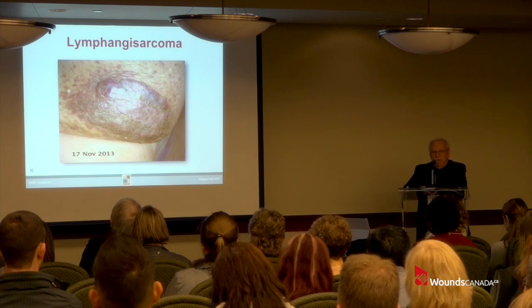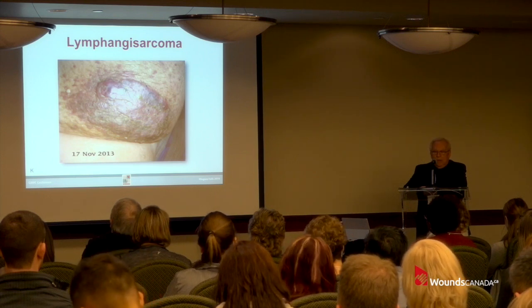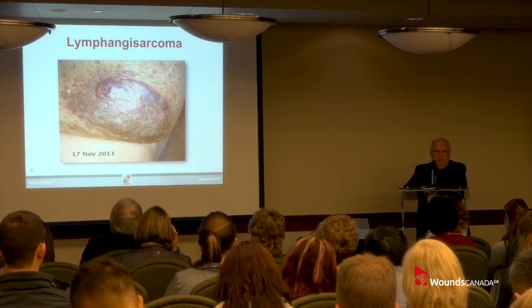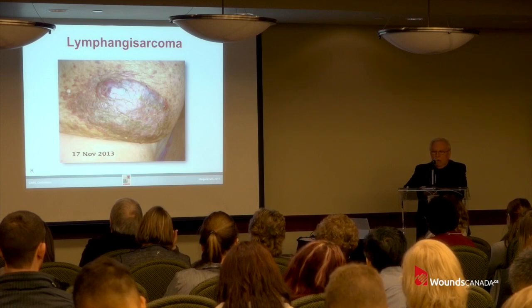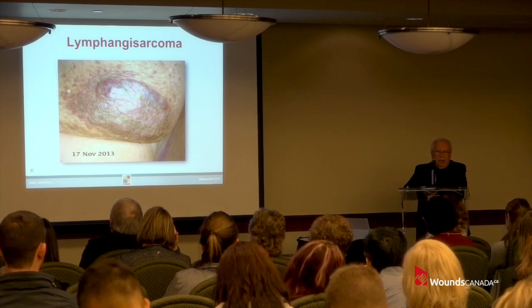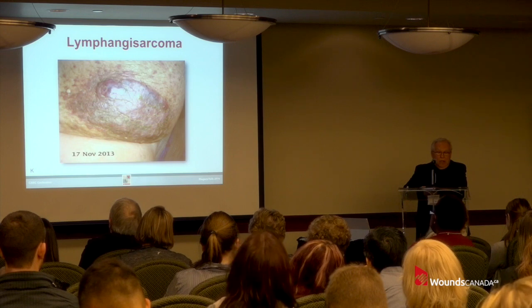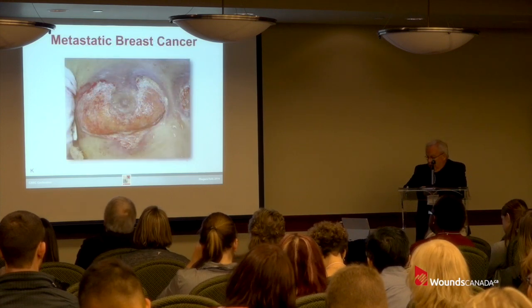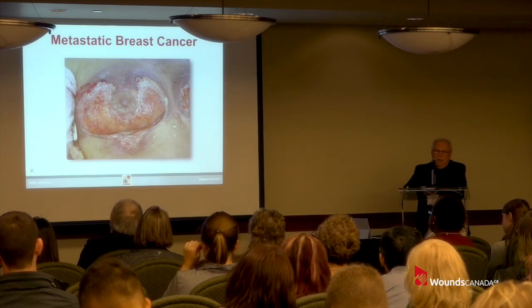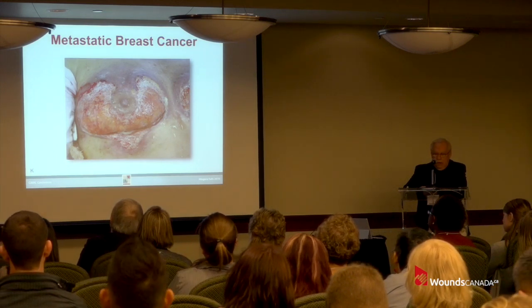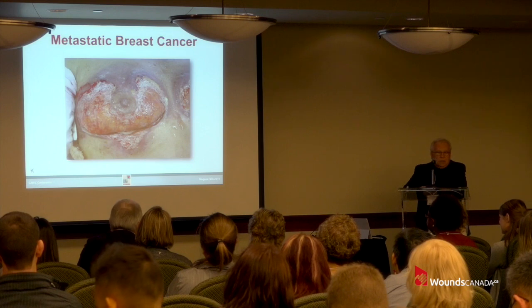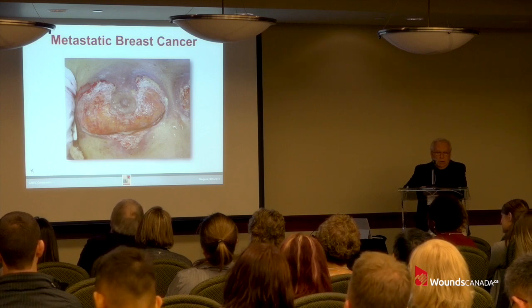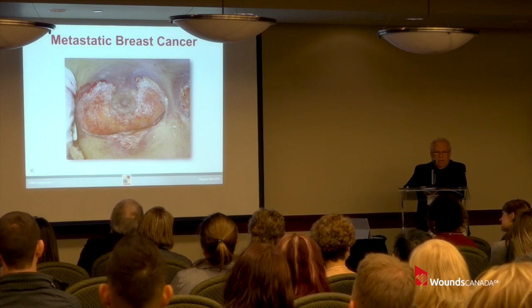One of the treatments for lymphangiosarcoma is an amputation, but this woman weighed 450 pounds and would not have survived a hip disarticulation and a full leg amputation, which is what would have been required. So you need to keep an eye out for these. This is probably one of the more common ones that you will see. You're going to see people with direct spread of breast cancer through the skin, and this is not an uncommon thing for us to see.